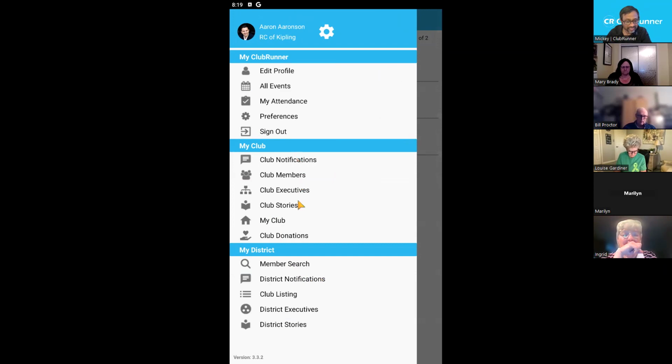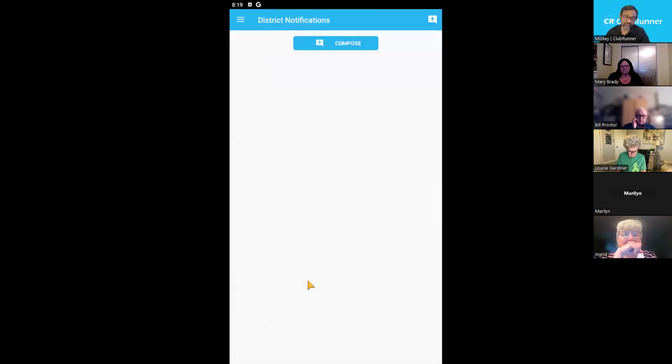Remember we had the club notifications. There's a district-wide version. You yourself probably won't have this button. For the district notifications, you usually need a certain access level, like a district administrator or a DG, because if every member of every club could send instant messages out to everybody in the district, it'd be pandemonium. So you may not have the district notifications. Don't worry, it's an access level thing.